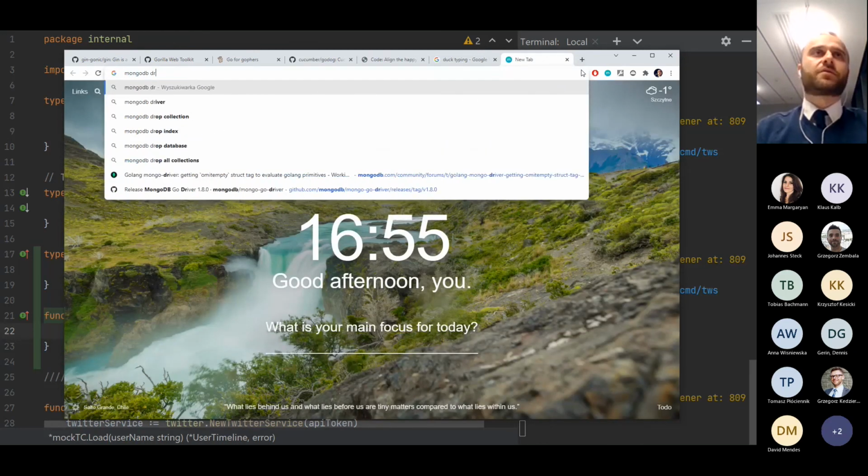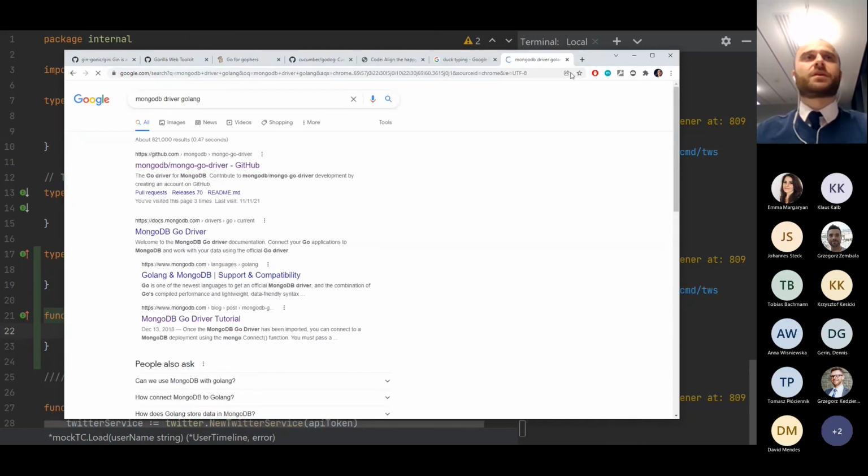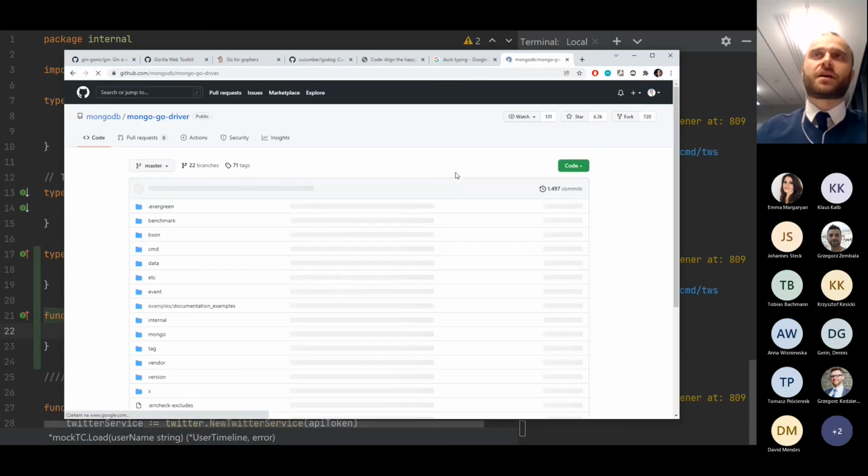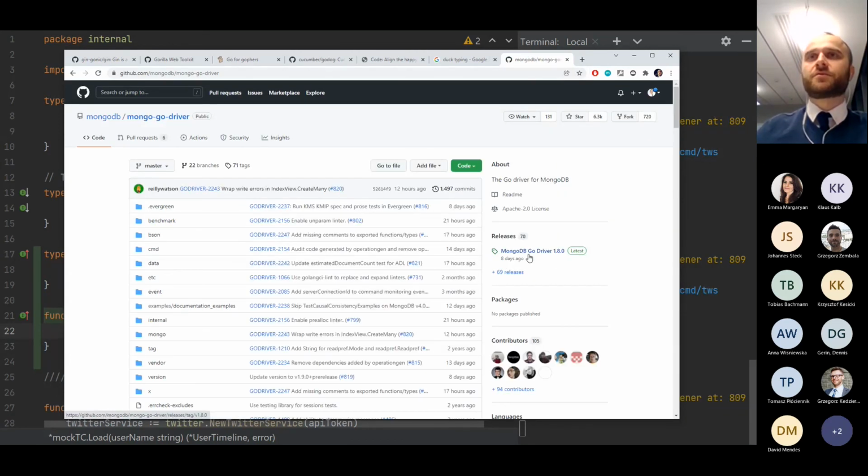They just released a couple of days ago a new version that supports Mongo 5.1. So as you can see, the maintainability of it is very high.